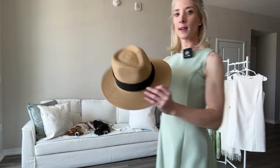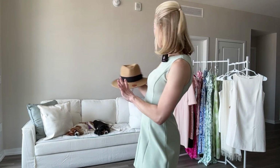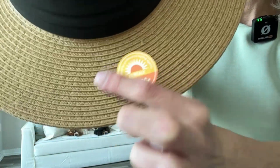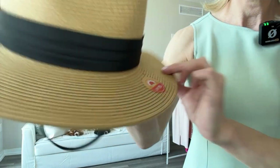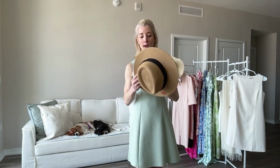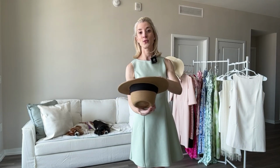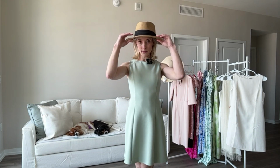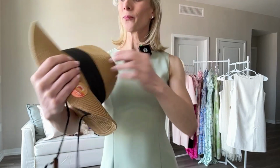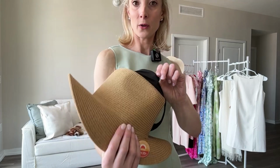And it's less formal, twin, same brand. And see this here? It says UPF 80 plus. I know it's backwards because the camera's flipped, but see that there? So it is really high quality. When you start getting into UPF 50 and UPF 80 accessories and clothing, the price point tends to go up, and I just love these hats because I think they're a great find. Look how adorable. This one doesn't have as much coverage as the one that I showed you just now, but it's so much fun, right? And the band is removable. See this? So you could wear it with or without the band.